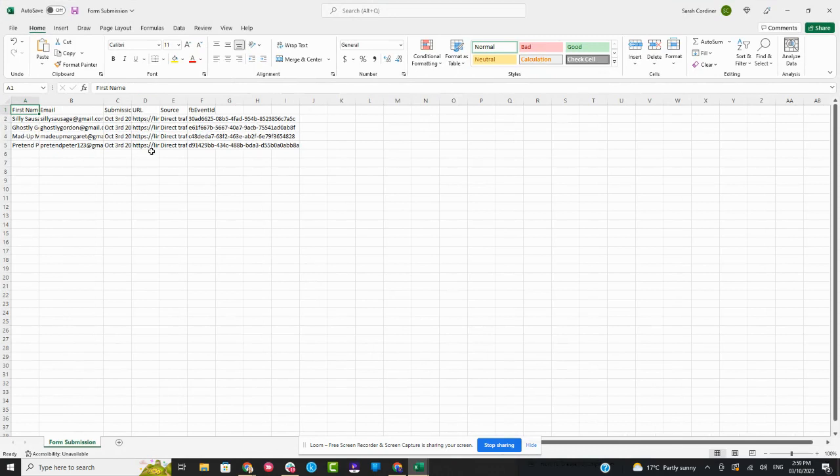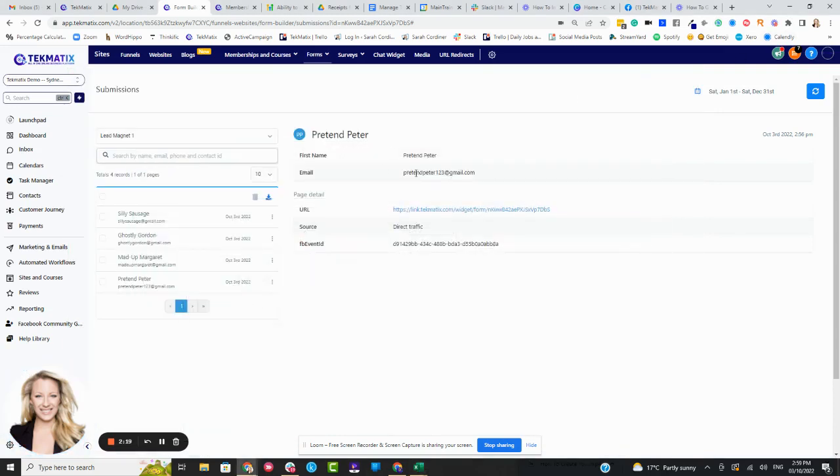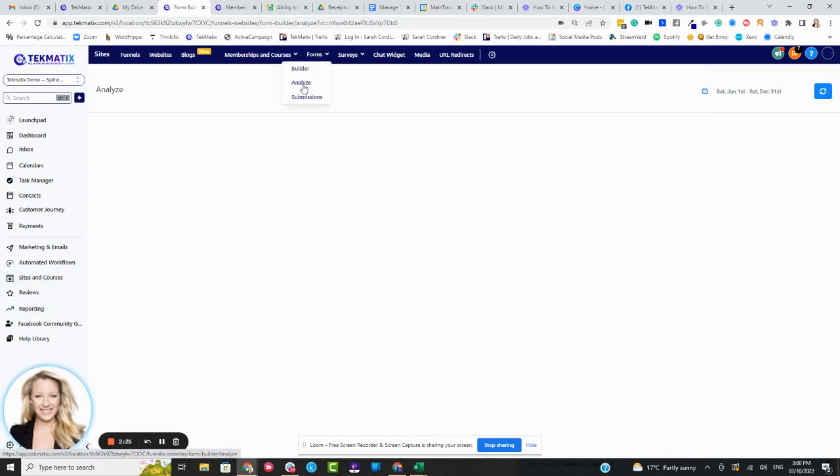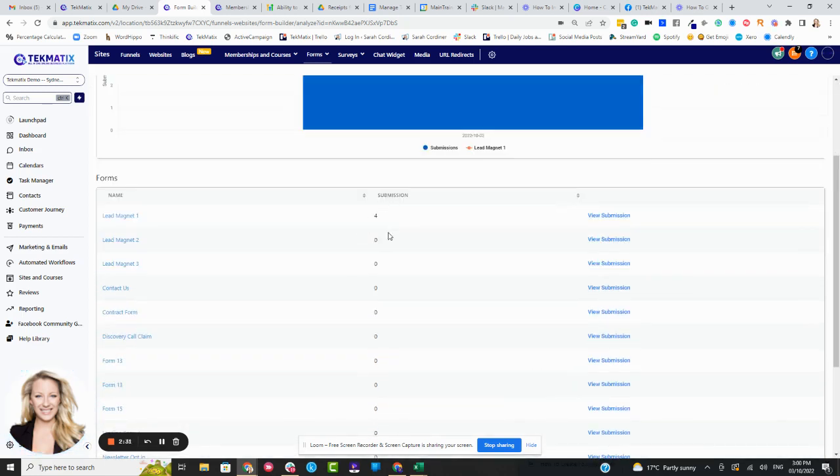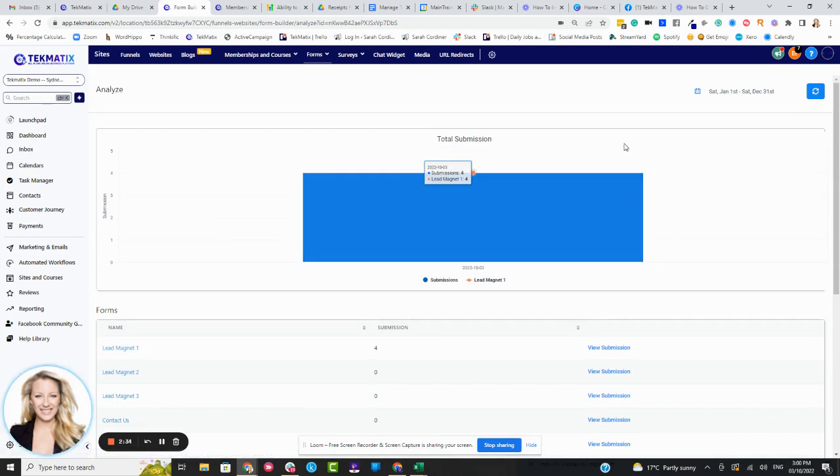But let's pretend one of your fields was a checkbox or drop down with multiple choice options. You can then edit this CSV file to pull out people who only selected option A, based on the entries they included, and you can then re-upload this CSV file to your contacts area with new tags based on that segmented information. You could re-upload this and add people to particular workflows. There's loads of stuff you could do with this information, but just to show you, inside your sites and courses, forms and analyze, this is one place where you can view all of the analytics around your different forms, who's filled it in, and what their responses are.